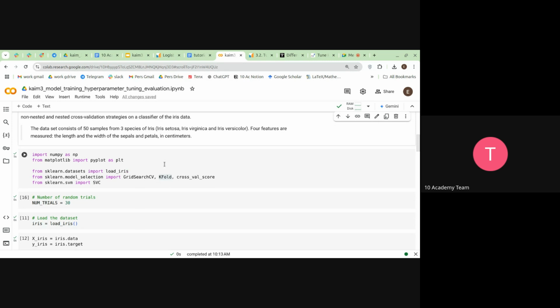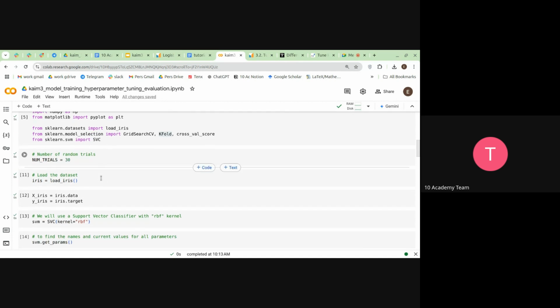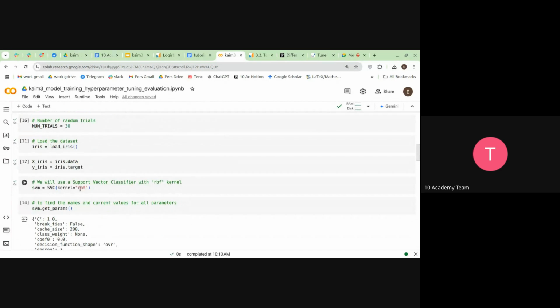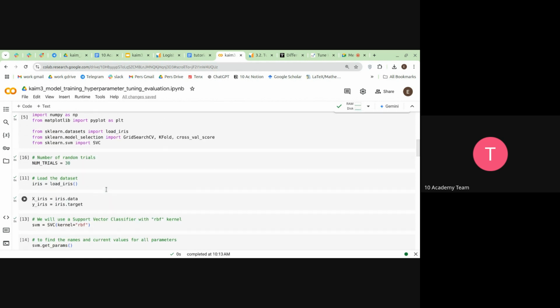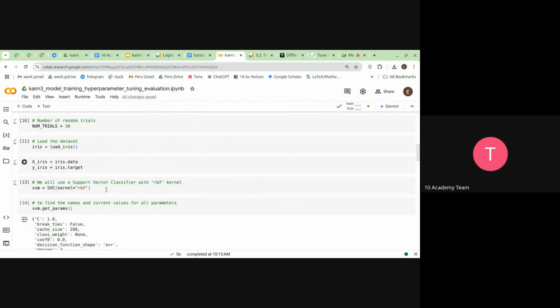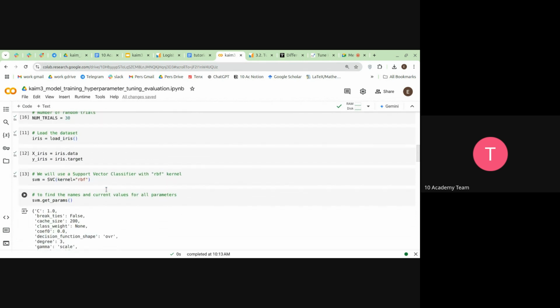So we want a classification model here. For example, we're using the support vector classifier with this particular kernel. Here I loaded the data set and separated the features from the target.